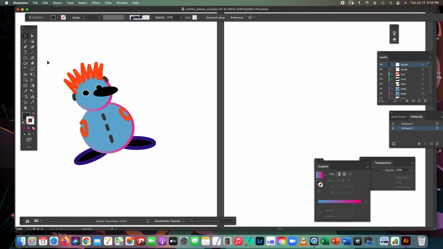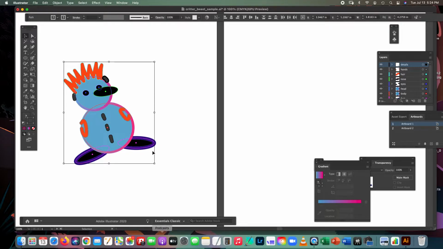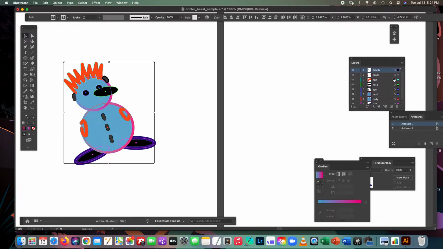So I'm going to use my black arrow, drag around the entire image. Okay. You can also go over here and make sure that you're targeting them all here. See how they're all highlighted now? You can also press on this little circle and make sure that they're all selected. That can help you do that. It looks as though I got everything, but sometimes if you have a very complex design, that can be kind of difficult.